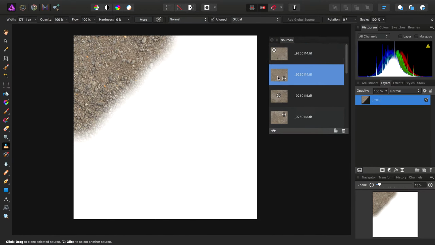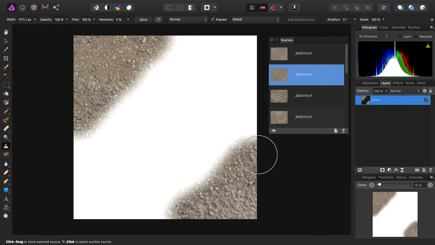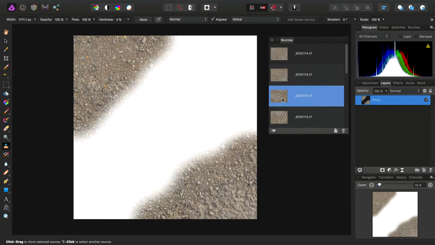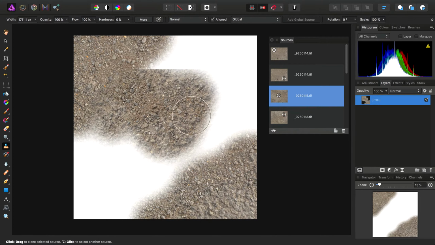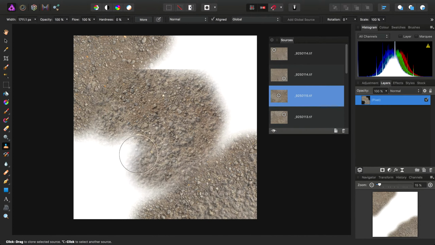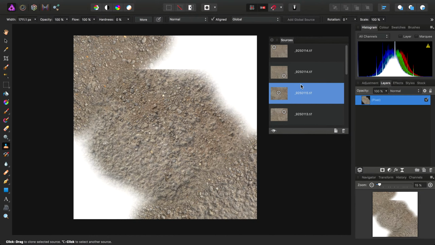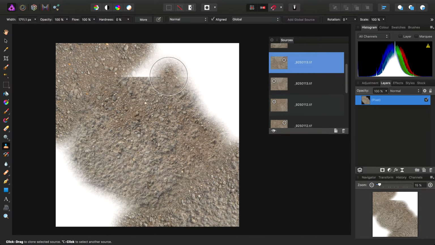Then I'll select the second source down here and once again start painting in this corner. And I'll pick the third source, start painting in the middle. Don't worry if you can see the visible edge. We can quickly go over that with another image.